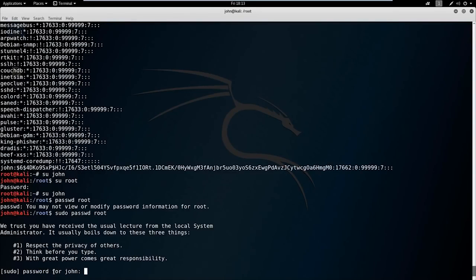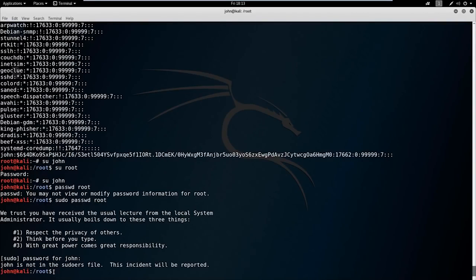and it's going to ask for the password for John, but you're going to notice, hey, John's not in the sudoers file. John can't do this. So John has base permissions, right? And we're going to encounter that a lot of times in penetration testing, where if we get in, we'll get something called lower privilege, and we'll get an account like John, and we're going to try to escalate into root, but we just can't do it. You know, the chances of doing that and having a John in a sudoers file is just not high. It's possible, but it's not likely.